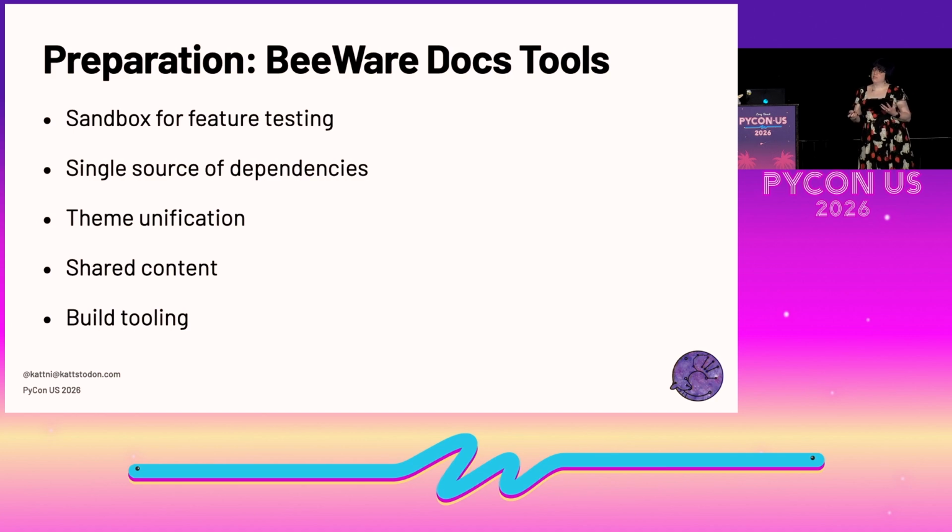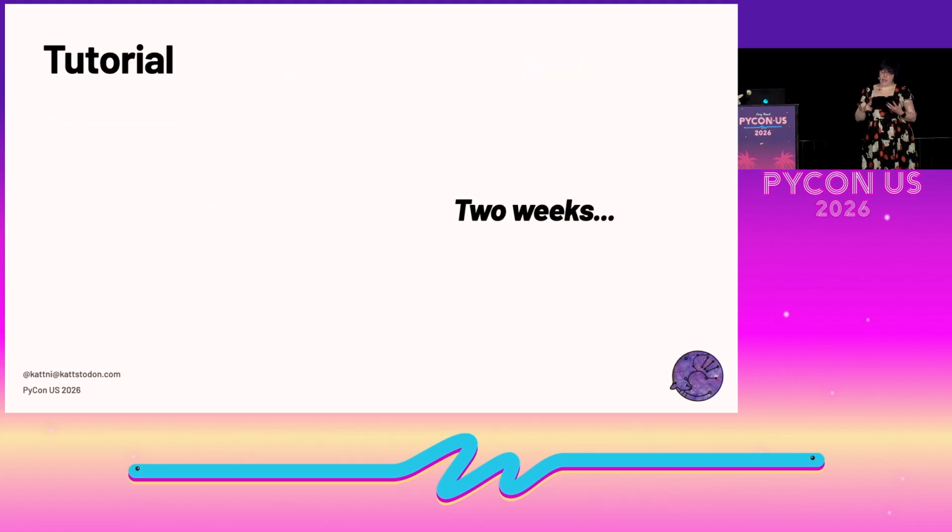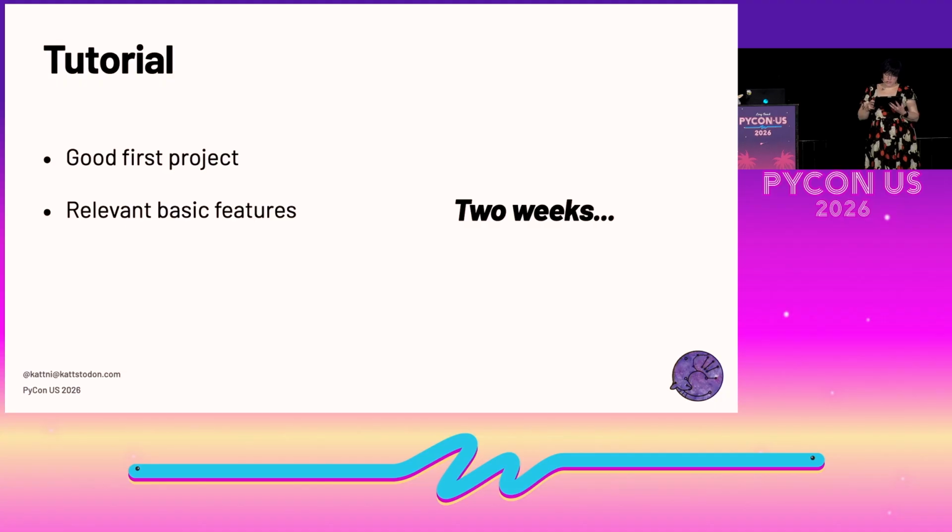At that point, I was given the go-ahead to migrate the tutorial. Once preparation was done, the actual tutorial migration took 2 weeks. This was a good first choice because it was, relative to the rest of the documentation, simple. While the documentation features of the tutorial are basic, they are all relevant to the rest of the project. For example, it consists of 8 sections that have interlinking between pages and includes codebox and tabbed content.